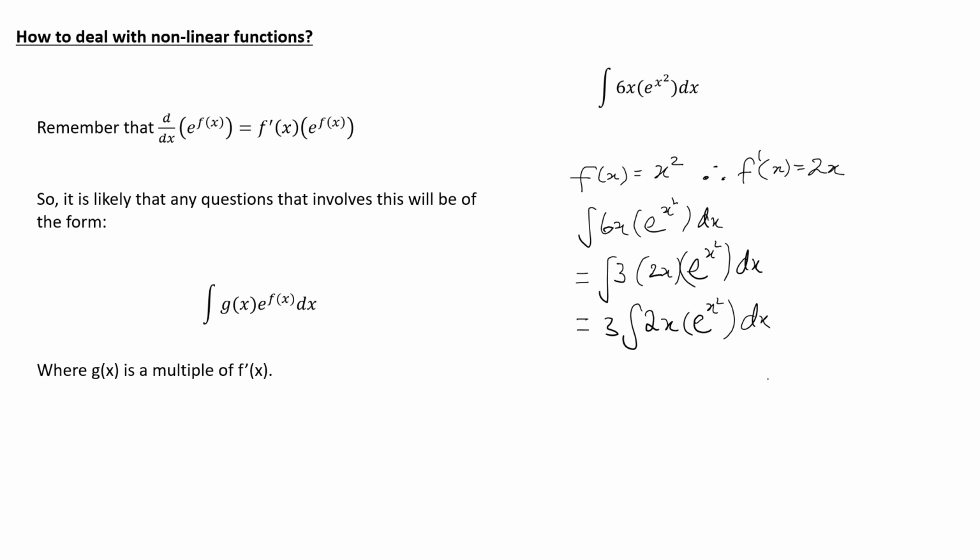And what I've got now is 3 times the integral of 2x e to the x squared, which is a straightforward integration. The bit outside the bracket is the differential of the bit inside, therefore it will become straight away e to the x squared plus a constant. So I've got, in this particular case, 3e to the x squared plus some constant. So you'd expect to see anything of this format that I've got here, some function in x times e to some related function in x, and it's related by differential calculus, and that's the thing you've got to get into the habit of spotting.